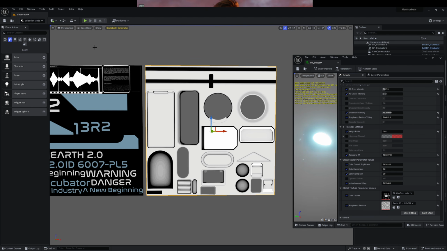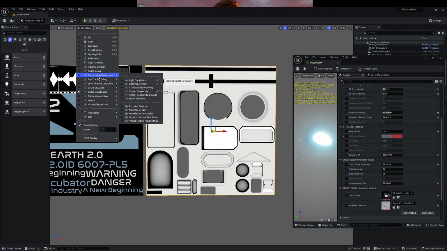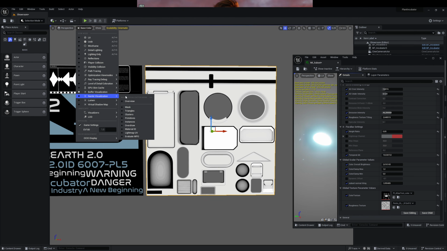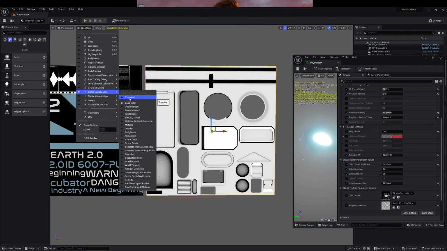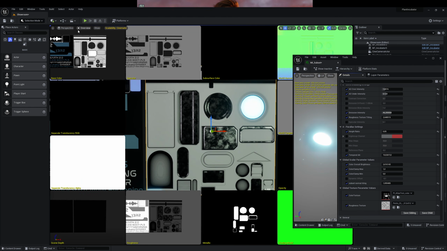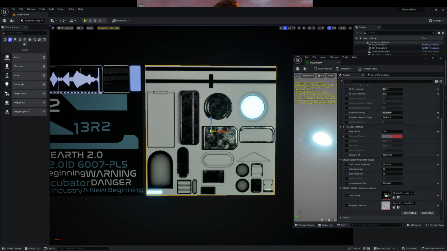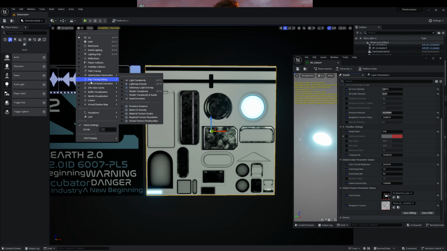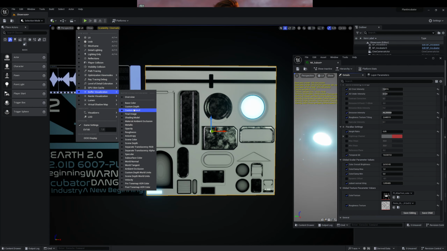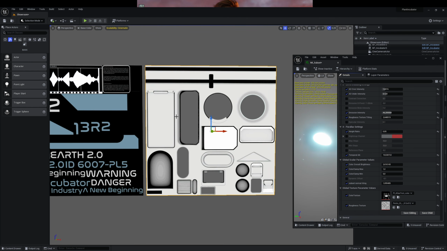By the way, now I'm in the buffer visualization for color, so I don't see any other map. So this is the overview, sorry. This is the lit where I see all of the maps. But I just went into buffer visualization for color only because I want to see how the color is going to behave once I mess around with these. So see, overall brightness dictates the brightness overall.